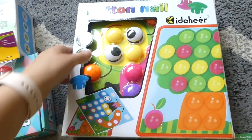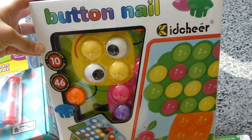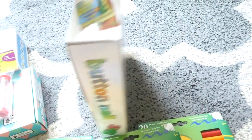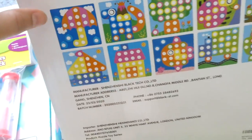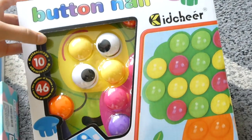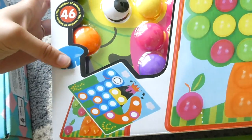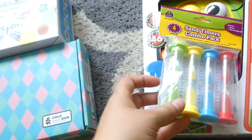Then some other things I bought. This is for Wesley, my two-year-old. I saw this shared — I believe it was Christy from One Blessed Mess who shared this in a toddler favorites video. It comes with all of these boards with holes in them, and then you have all of these little buttons that you can just snap into the picture. I thought he's at the perfect age where this would really keep him busy. We don't have any sand timers, so I thought it would just be nice to have some.